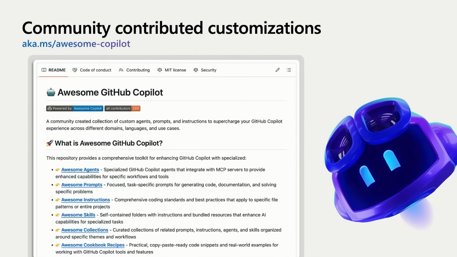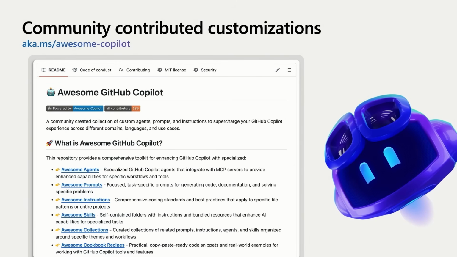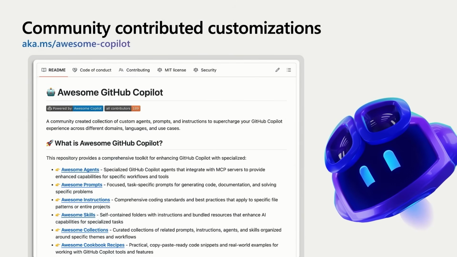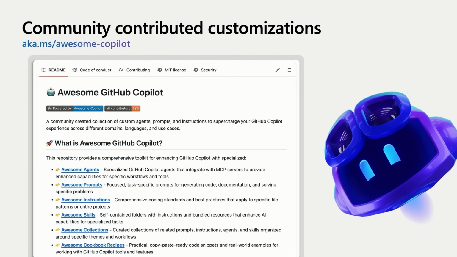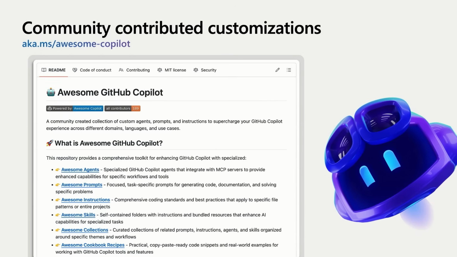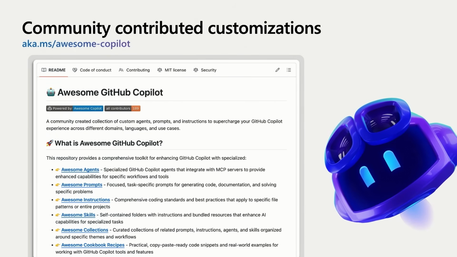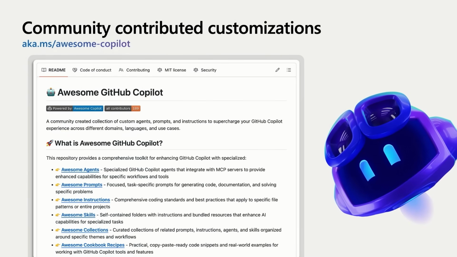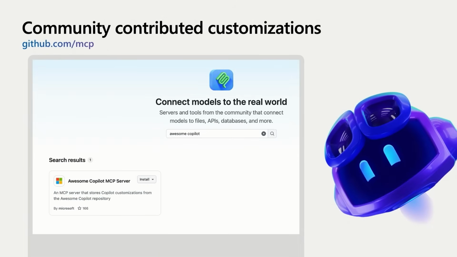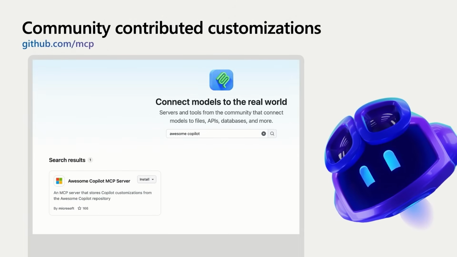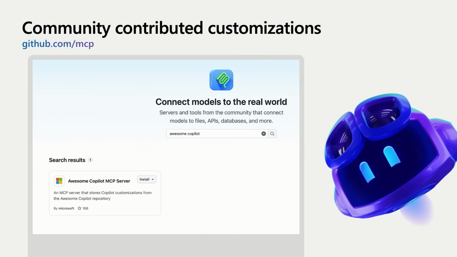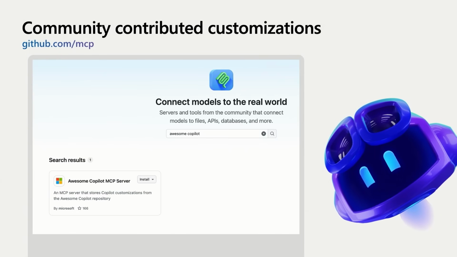So if you want to get hands-on with some of the skills or customizations, we have this awesome open source project which we're running. It's called Awesome Copilot, aka.ms/awesome-copilot. Like I said, this is directed at Copilot, but it's absolutely not just for Copilot. You can use this and massage them and use them for other AI tooling as well, because we do know that people in the community use more than just Microsoft things and GitHub things. We also have an MCP server, so if anybody's interested in utilizing this in their workflows from an MCP standpoint, we have also encapsulated that into an MCP server.